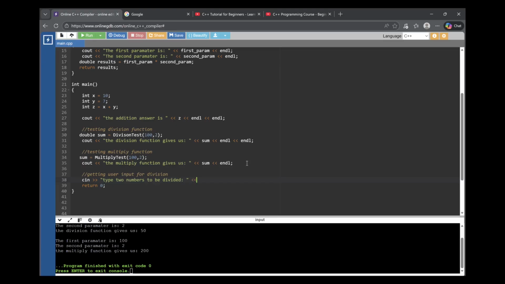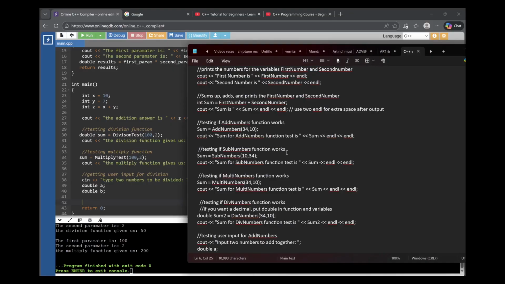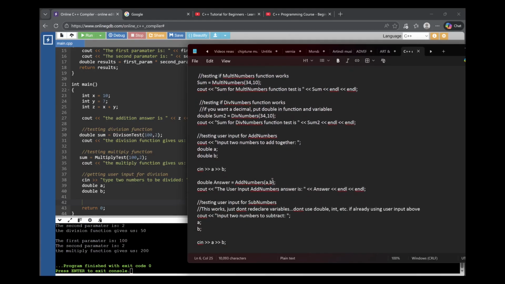Then we declare the variables. So double a, double b. And then we declare, let's say, I've got to try to remember how to do this again because I need to practice it a tiny bit. Let me see if I can remember how to do it again. All right, so if I remember correctly, and so far I got my notes too. I was just bringing up my notes real quick because I did this before when I typed stuff out. So I just have to remember how I did this.